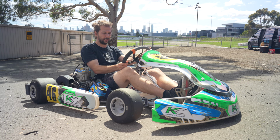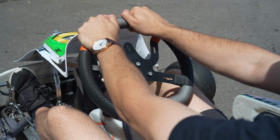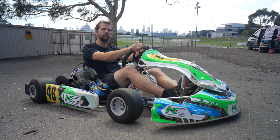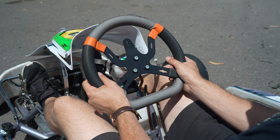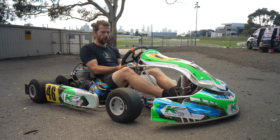So also, when you're holding your hands too high on the steering wheel, you've got a lot less opportunity to turn the steering. It might make your steering input smoother, but if you actually do need to turn the steering wheel and create more lock, it's going to be very, very hard. As we can see, my arm's already straight. I can't really turn the steering wheel anymore. If you hold your hands too low, very similar to up top, we've only got a limited chance of turning the steering wheel. So that full lock position, but I would say 9 and 3 is the best.